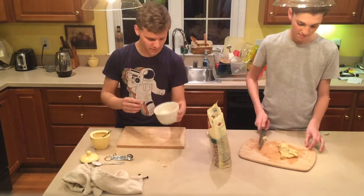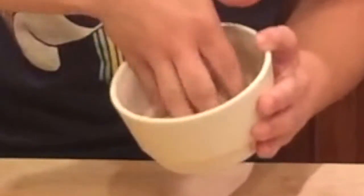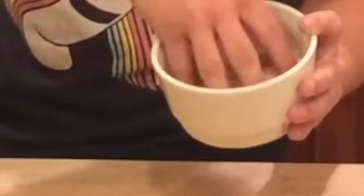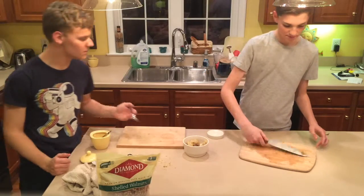Next, you want to take your fingers, stick them up your butt. He's gonna demonstrate the mashing.